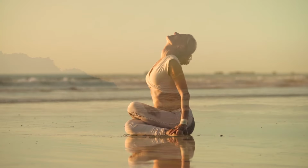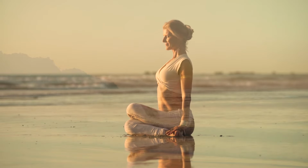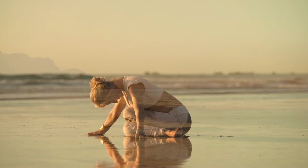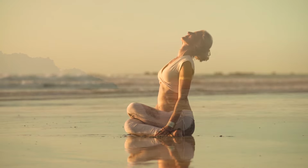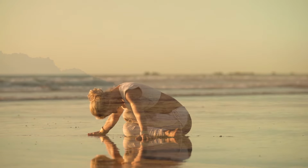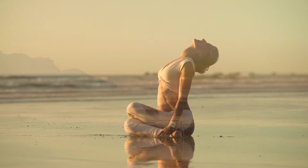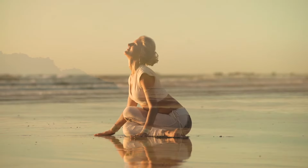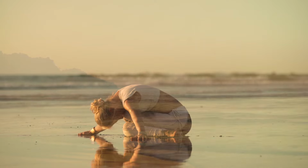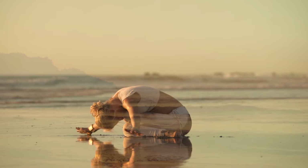Inhale, opening your heart. Exhale, bowing forward. Continuing two more rounds on your own. And exhale, coming forward. Finding the arm position where you can relax with gravity. Going into that place of peace, letting the breath wash over the back of the spine.